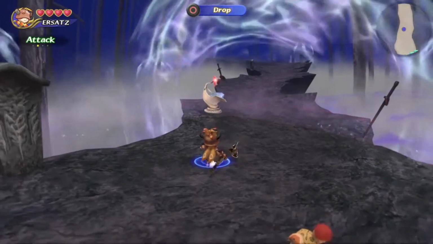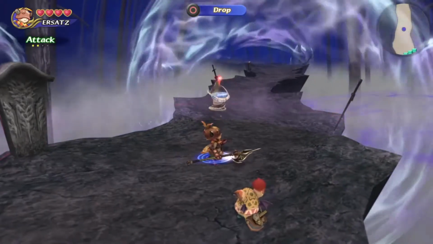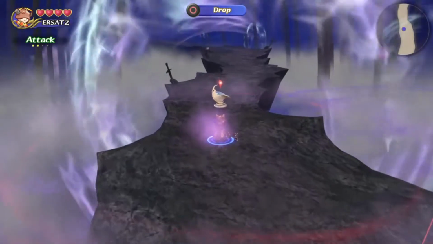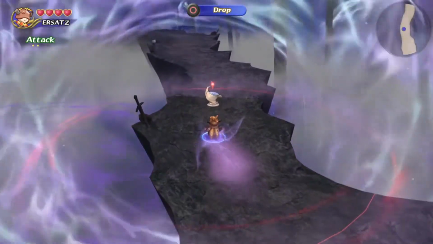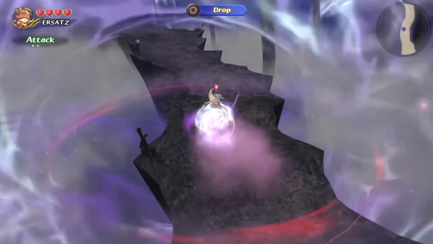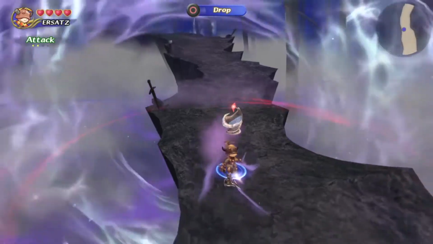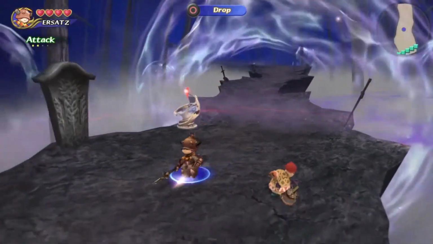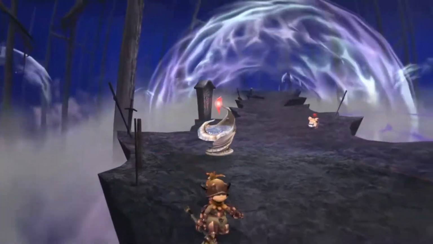Alright, the top of the chalice is red. Okay, but how do I know what I need? Maybe if I go back. Yeah, let me go back to the world map, maybe that'll indicate what color I need.